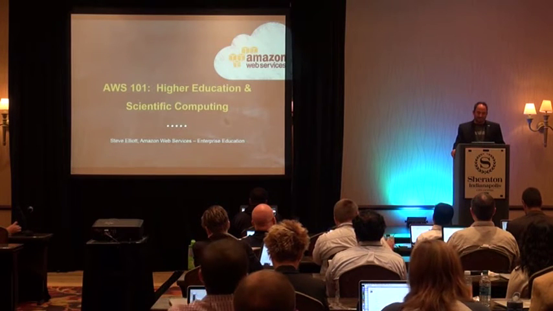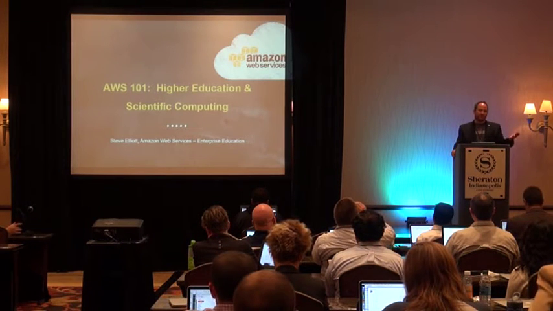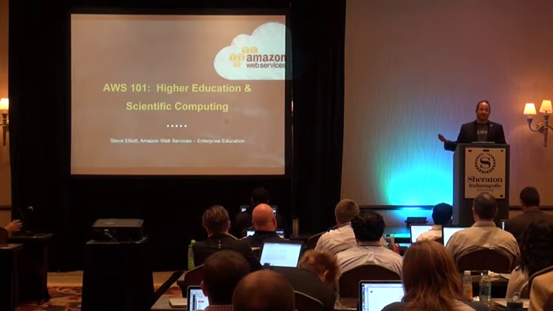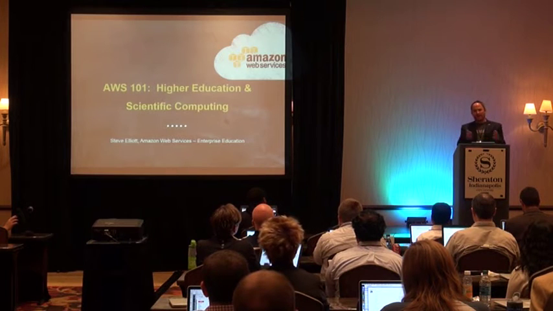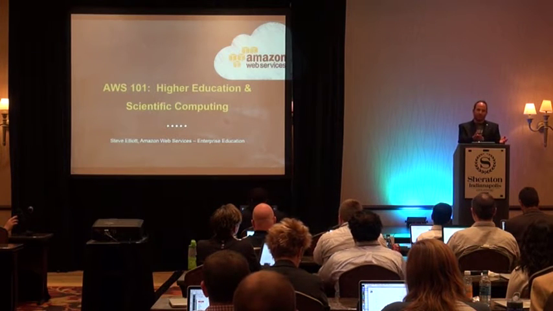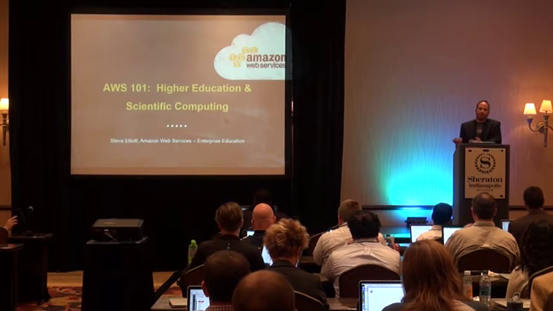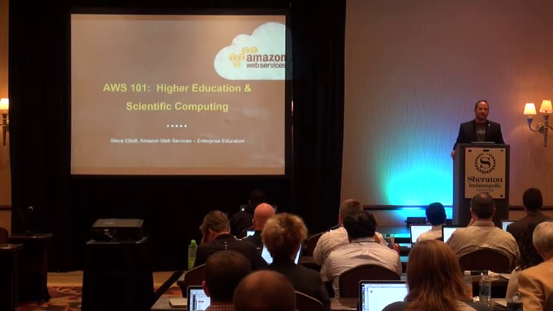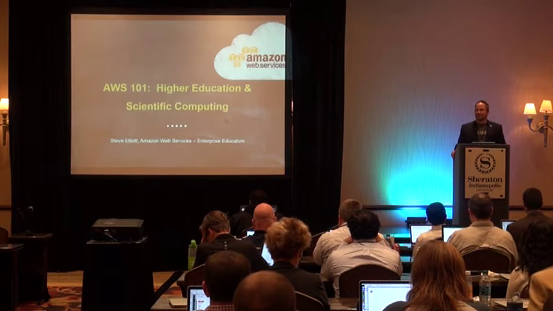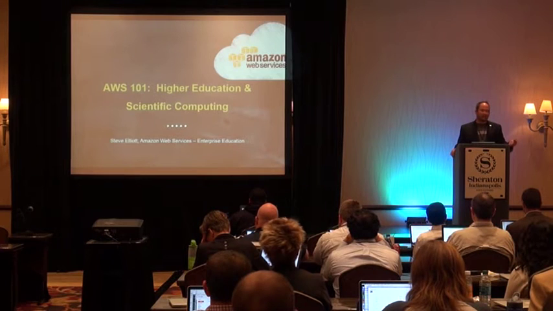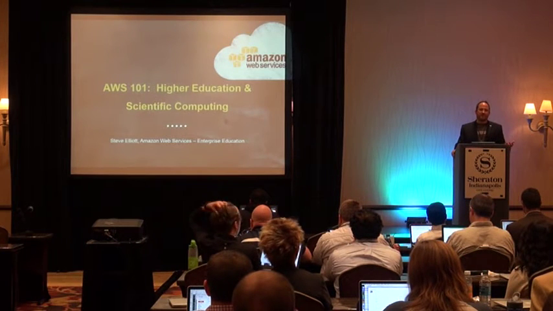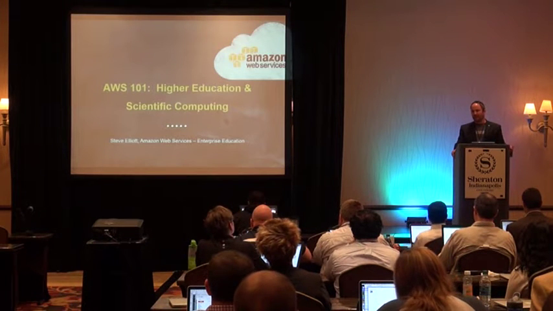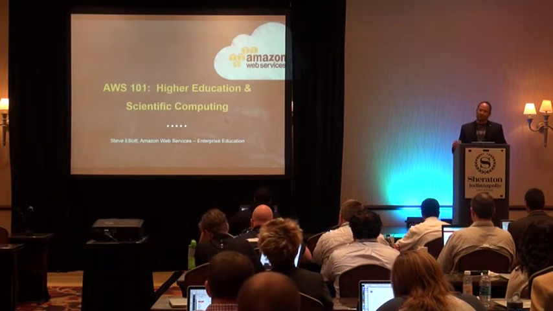A great example is our GPU service. Instead of going through a long process for thinking about whether or not you should use GPUs, or if GPUs could play a role in your hub, you can try them out in AWS for cents on the dollar for a couple hours and answer that question a lot quicker. That's really the value that AWS is bringing to higher education and to scientific computing and research, where you can become a lot more agile and try new things.